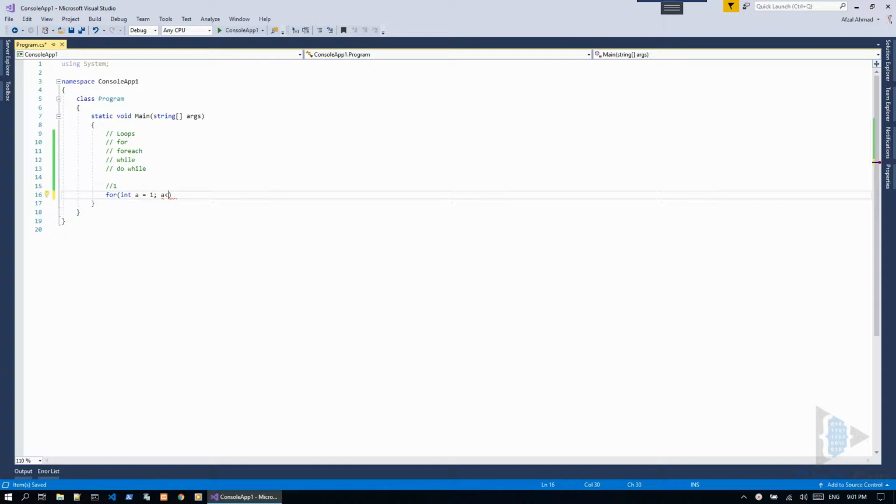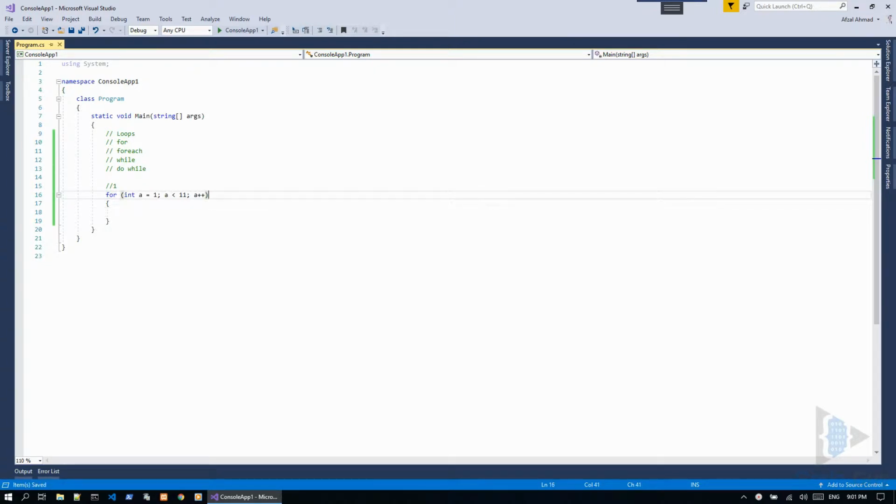So for example, I want to continue this loop until my variable a is less than, for example, 11. Technically this is right, but we will discuss the central part again. And then in each iteration I want to do an increment in a.